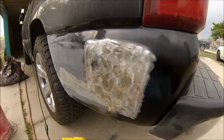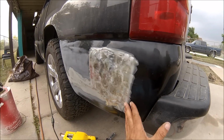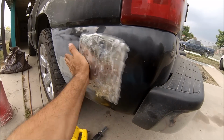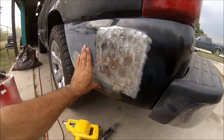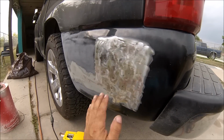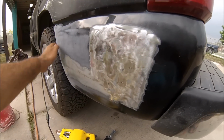Alright guys, after pulling the dent and grinding off all the little tabs, it's 100% better. All I need to do is just scuff it up so that I can add a little skim coat of body filler, and that'll be it. That'll be it for this section. So let me start doing that.